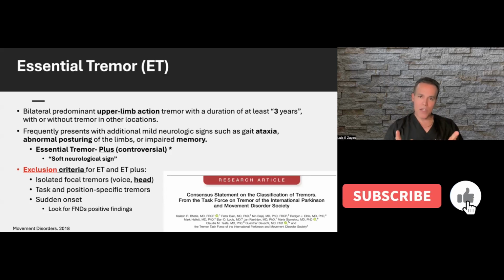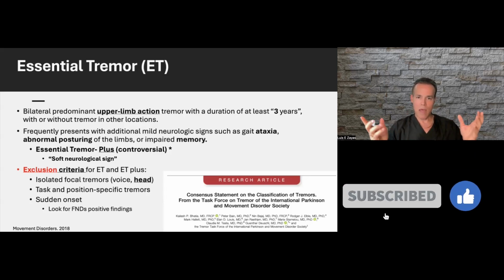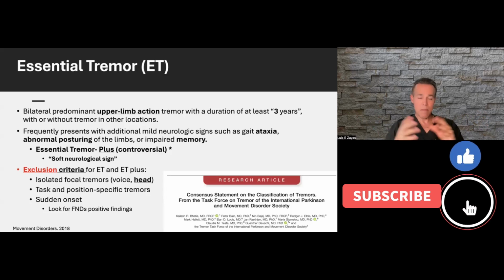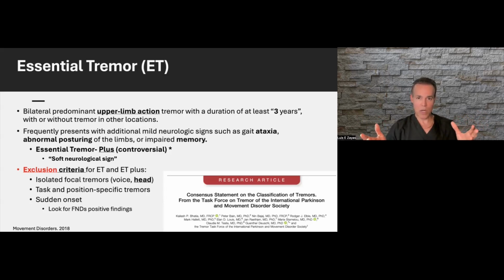Now, if you have a patient who just started having some hand tremors that seem to look like essential tremor, but only for 1 year or a few months, then the only thing that you can say and document is action tremor. You need to wait 3 years. This is an arbitrary number in order to say that the patient meets criteria for essential tremor. Probably because there are many things that look like essential tremor, like physiologic tremor, and I will discuss in a table later how to differentiate physiologic tremor from essential tremor.